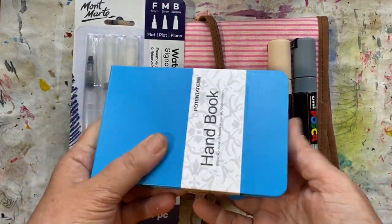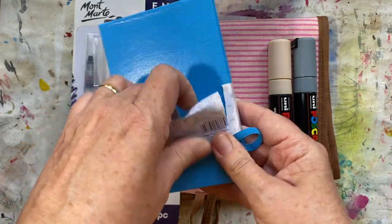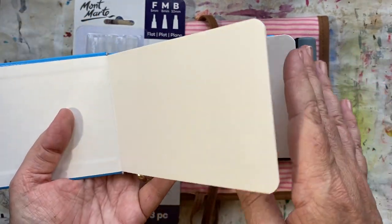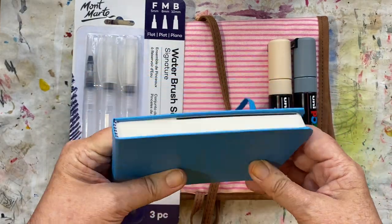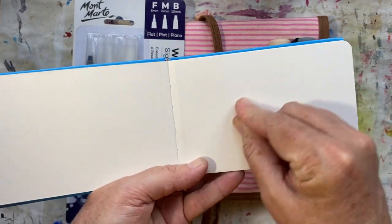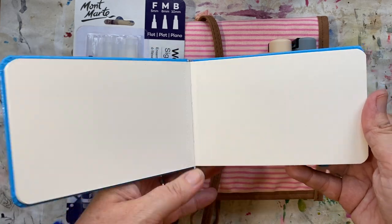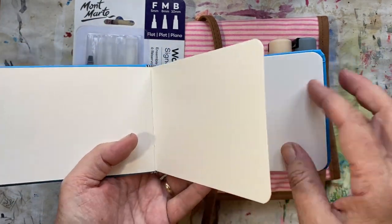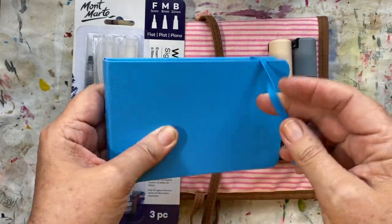The first thing I have here is a little book, very similar to the Moleskine book I've just shown you. The reason I bought it: it is 300gsm paper, so I know the paper inside is going to be nice and thick and beautiful for watercolor — it will really hold watercolor or wet materials. I love the fact that the cover is a hard cover, unlike my little Moleskine which is a soft cover. I thought this might be quite nice to travel with, because sometimes you're standing and drawing, and with this I won't have to lean the little book on something. The Moleskine is soft, so you do need to put it down on a surface to draw in it. This is nice and hard, with beautiful thick paper, so it will hold my gouache and my watercolors — anything that requires a little bit of water. I'm really excited about that, and it just feels nice and sturdy.